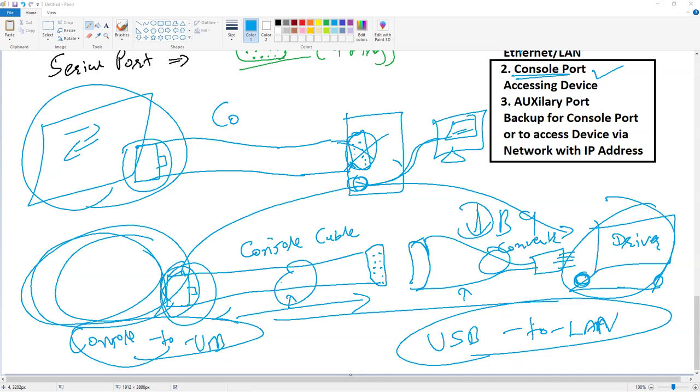This is the router. You can see this, everyone. You will find a yellow color tagline, that is your regular fast Ethernet port, and blue color mentioned with console in the interface.